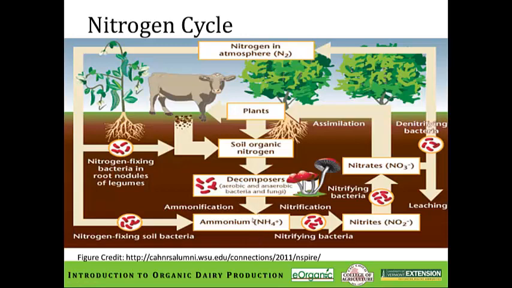This is called ammonification. Now, the ammonium can be taken up by the plants, although it's not the preferred source of nitrogen. Ammonium is generally further decomposed into nitrates, and again, this step right here can only be done through a set of bacteria called nitrifying bacteria. Once the nitrates are released by the nitrifying bacteria, the nitrates can then be assimilated by plant materials. But you can see from the nitrogen cycle that soil organic matter must be decomposed to release the nitrogen so that nitrogen can be assimilated by the plants.